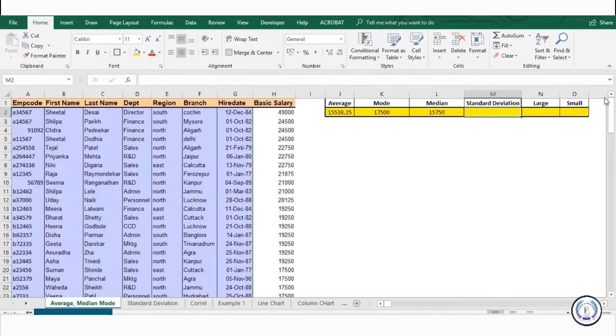Moving on to the next one, the standard deviation function. What is a standard deviation? It's a formula to identify the standard deviation of a set of numbers. The standard deviation function calculates the standard deviation in a sample set of data. Standard deviation is a measure of how much variance there is in a set of numbers compared to the average of the numbers. The standard deviation .s function is meant to estimate standard deviation in a sample. If the data represents an entire population, use the standard deviation .p function.